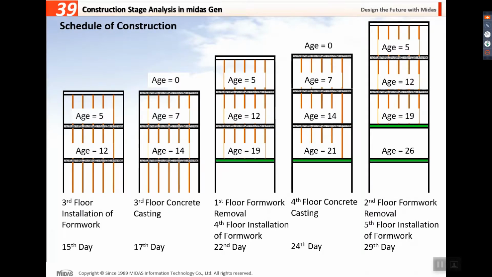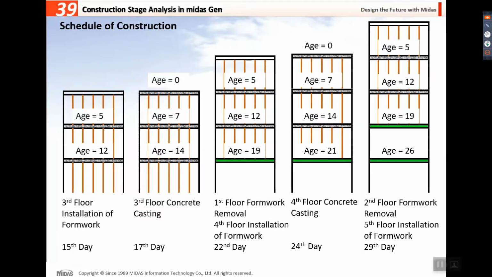So after 19 days, when the age of concrete is 19 days, we will remove the formwork on the ground floor.